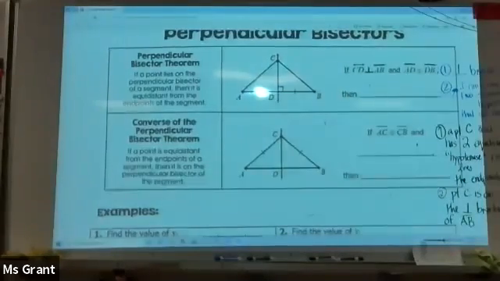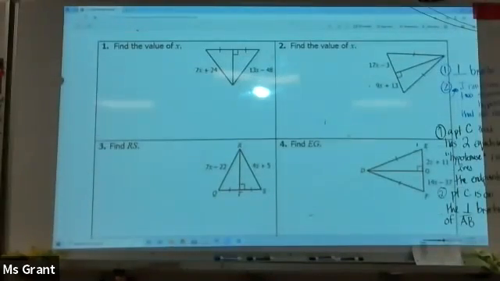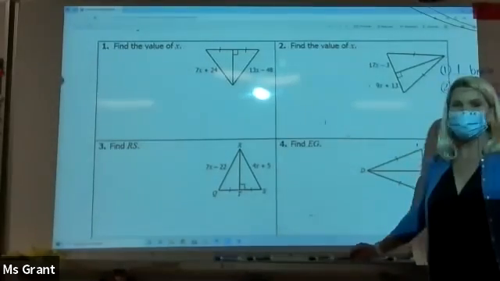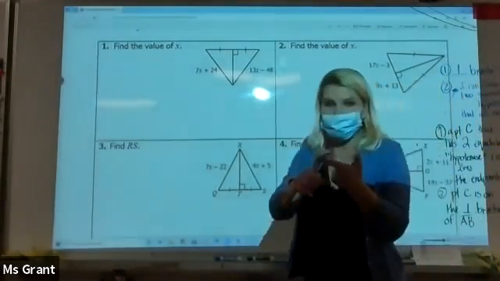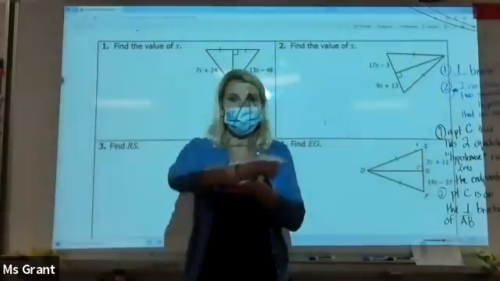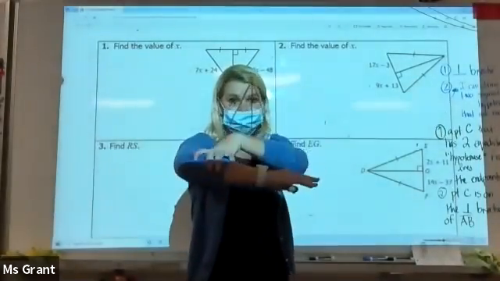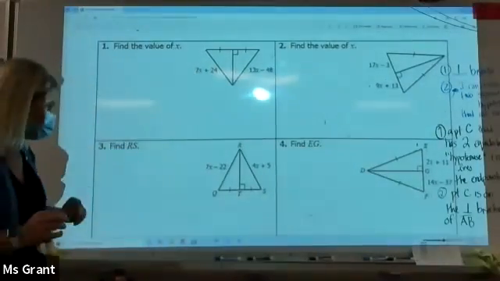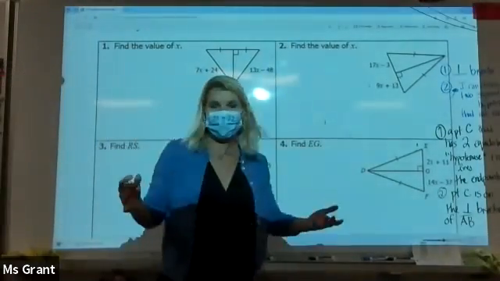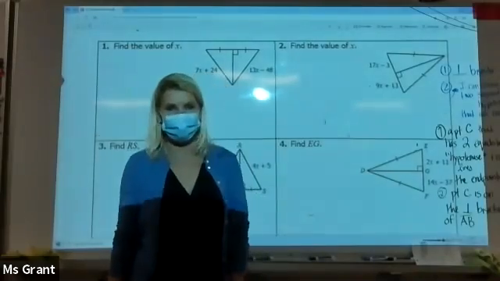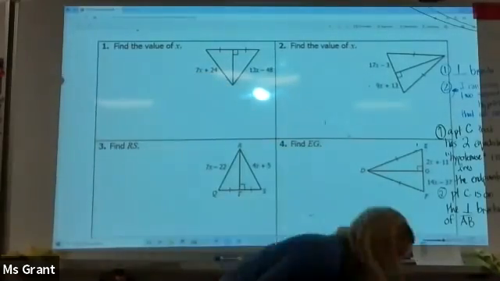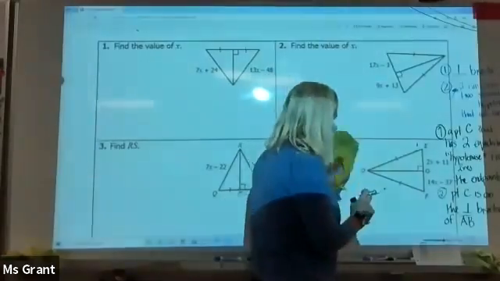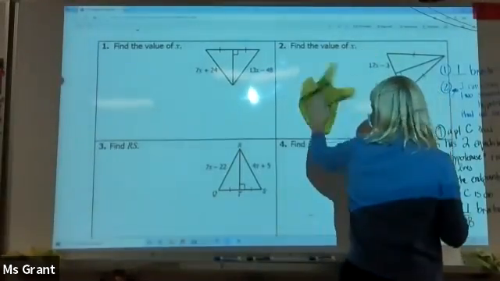Okay, now we're going to put this into practice. All right, great news, everybody. All these segments are equal. The hypotenuses are equal. The baseline segments, those two are equal as well. So all of this, 1, 2, 3, 4, 5, 6, you're just going to be saying that the sides are equal to each other because they were created by a perpendicular bisector and a line going through a segment.